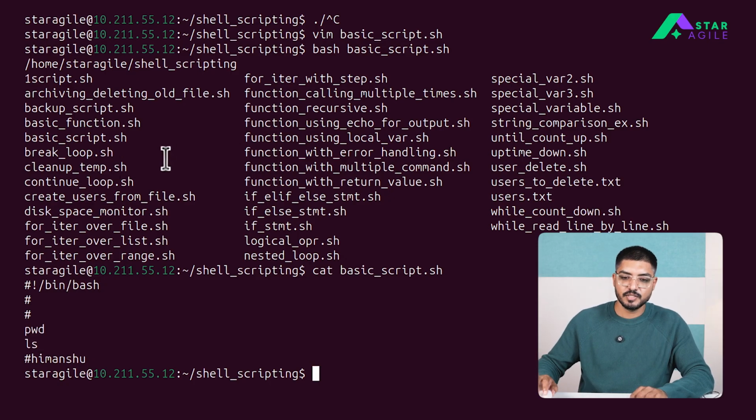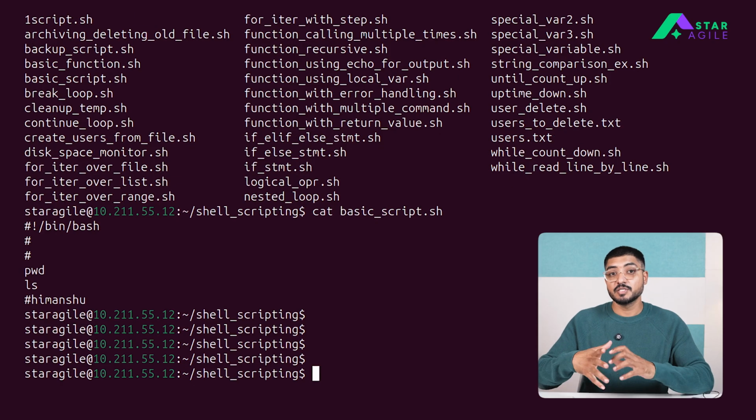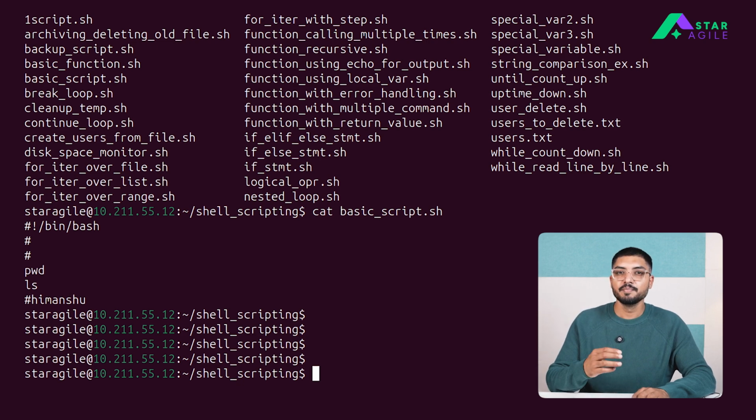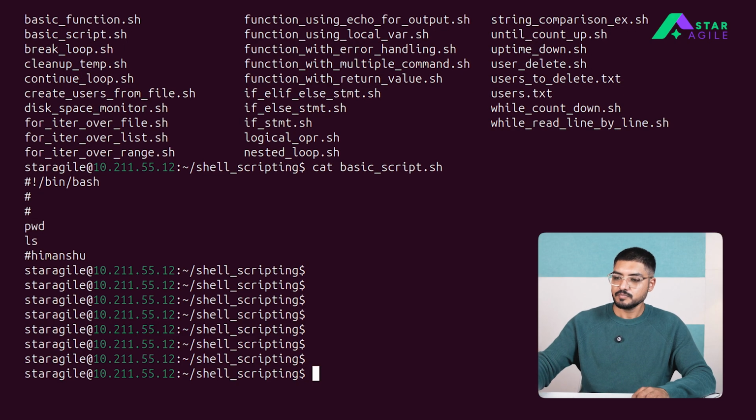So that is the advantage of using shell scripting, where you don't have to execute each command one by one. I'm just trying to tell you, at a very basic level, how you can write shell scripts. After that you can make modifications. We'll slowly talk about the loops, variables and other features present in shell scripting. Okay, so that is what we saw.